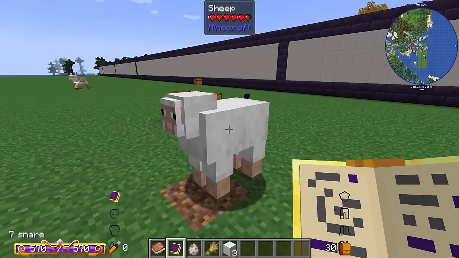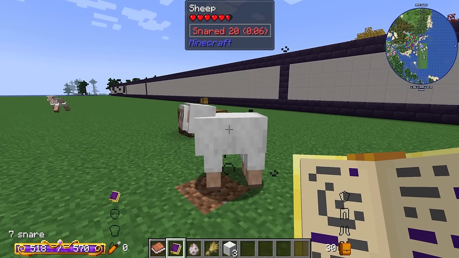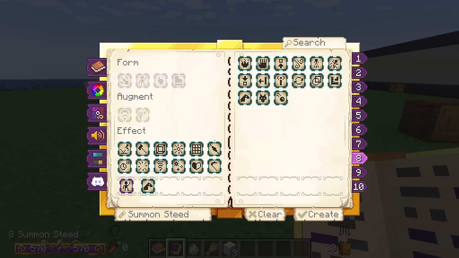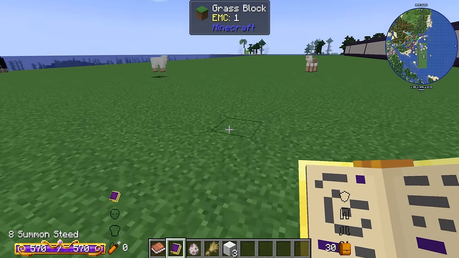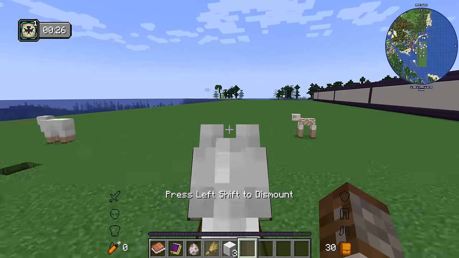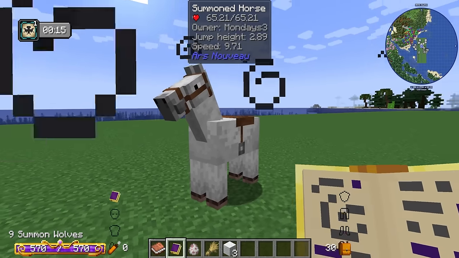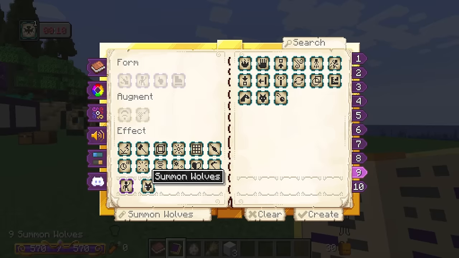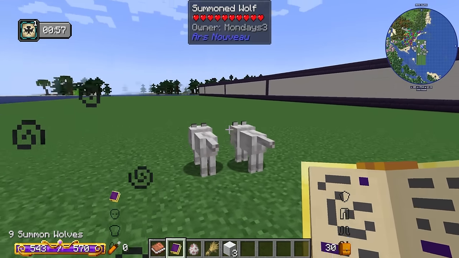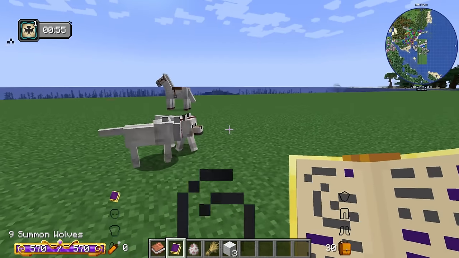Snare is a way of getting mobs to stay in place for up to 7 seconds. Use Extend Time to increase the amount of time they are stationary. Summon Steed will summon a horse with a saddle that will disappear after a short amount of time. Summon Steed can be increased with Extend Time. Summon Wolves will spawn 2 wolves to fight for you. They will disappear after a short amount of time, and that can also be extended with Extend Time.